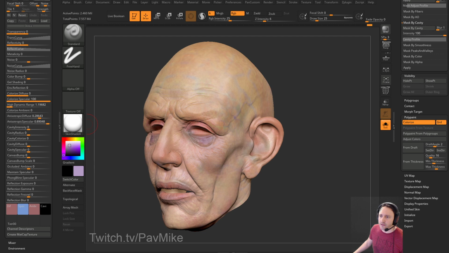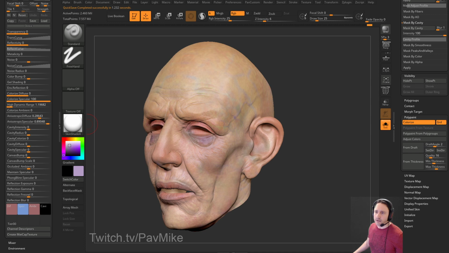If you had to use something other than ZBrush, what would be your go-to software? Everything. It's easier for me to live stream ZBrush because I know it well enough and I can get results faster and it's not boring everybody to death. But I use everything. All of it.